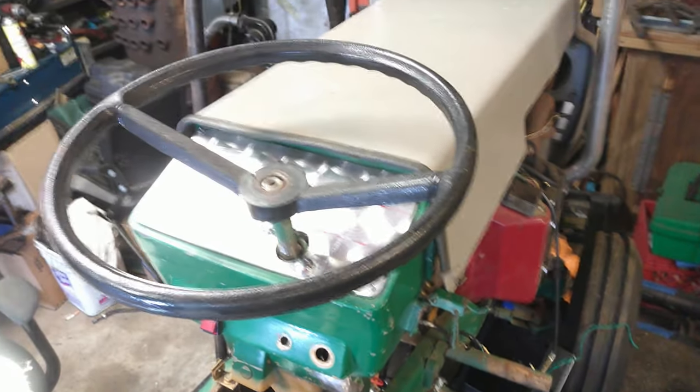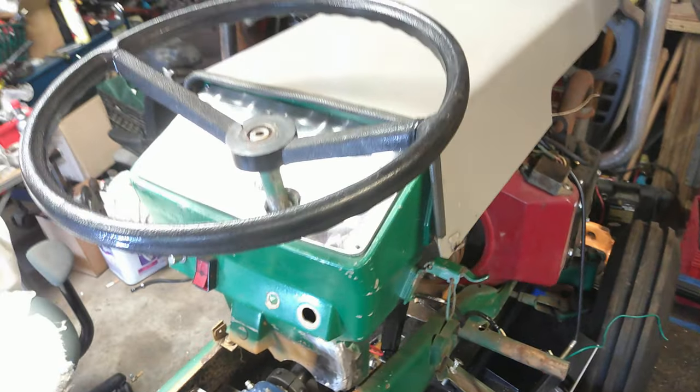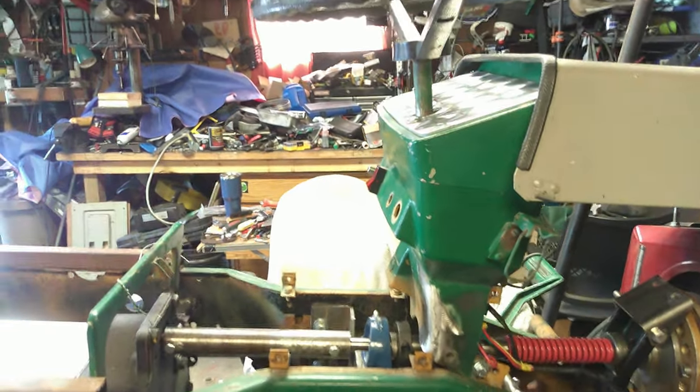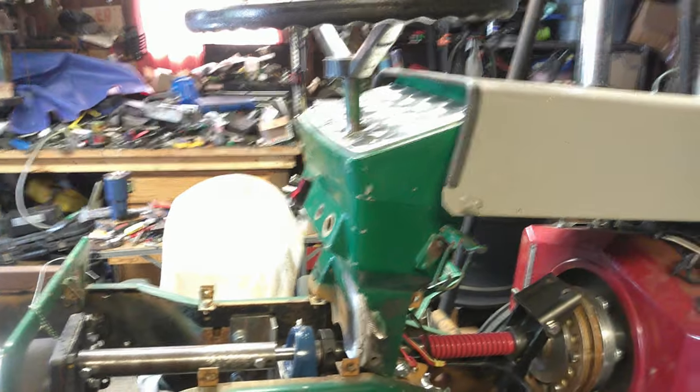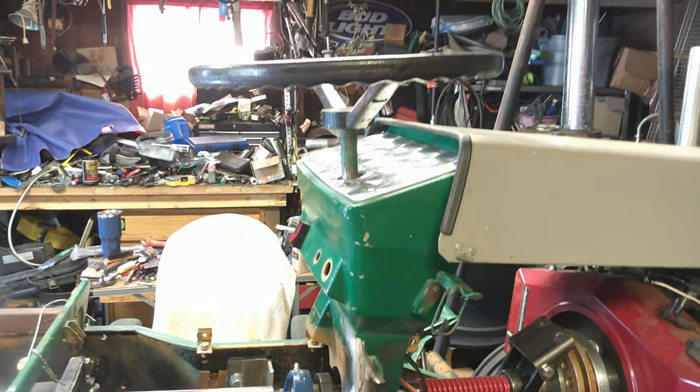All right y'all, I don't think it turned out real half bad — well, it looks pretty nice. It probably should have been back a little bit more, but hey, you know, it is what it is and it's where it's at. It's a little straight up and down — it's not leaning back like most of them are. We probably should have moved the dash back probably another inch or two at least, but hey, it is what it is. I like it, it's gonna work. You don't use the steering wheel rather than just going on and off the track, so I like it.